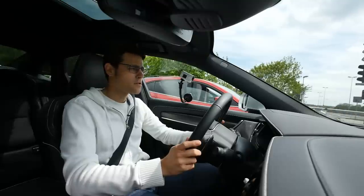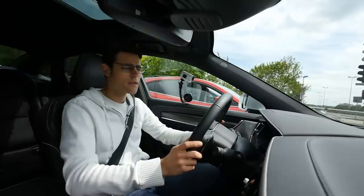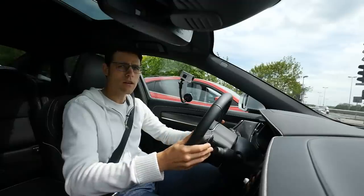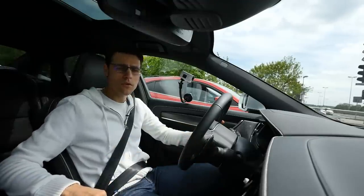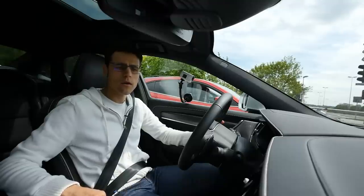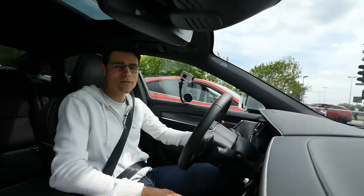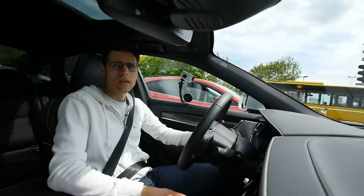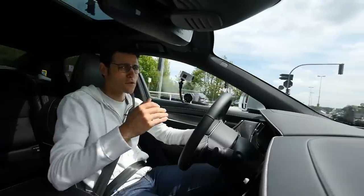So with the air suspension, of course, everything is rather set in comfort. And that means you don't have a too agile handling in general, but you can then again switch around a little bit with the driving modes, for example. You also have the eco driving mode for coasting or sailing function. Yes, I do say sailing, even if someone said that's not called sailing, but there are actually manufacturers who call it sailing if you just let the car roll.